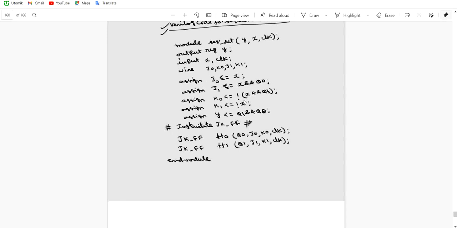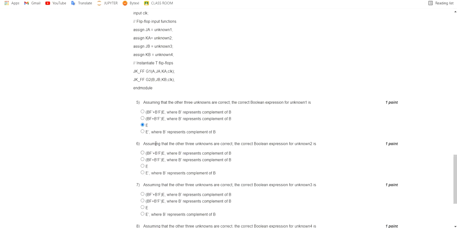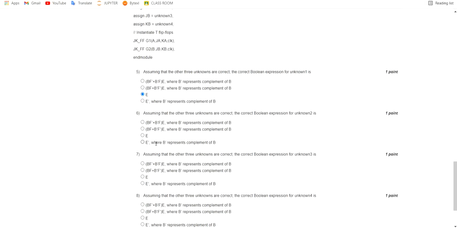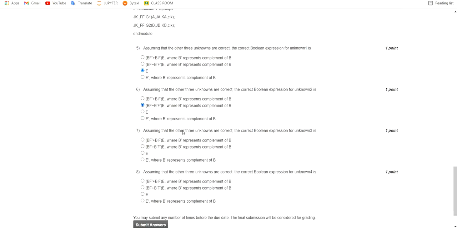For J1, here only the XOR operation, it means the NOT gate is used here, so I think it is XNOR operation. So for KA, the output will be XNOR. XNOR means option B, BF plus B bar F to A, where B bar represents complement of B.